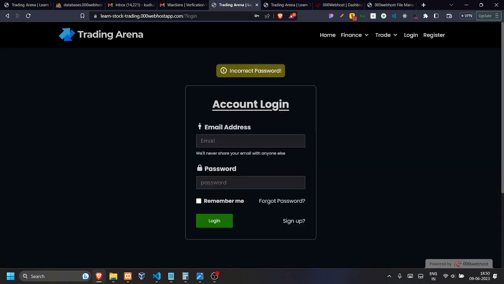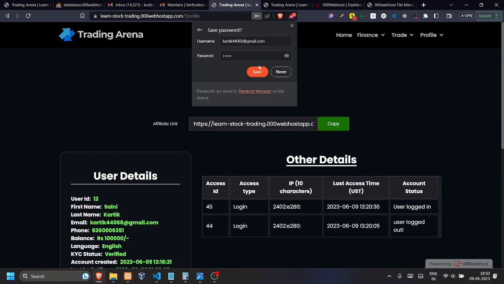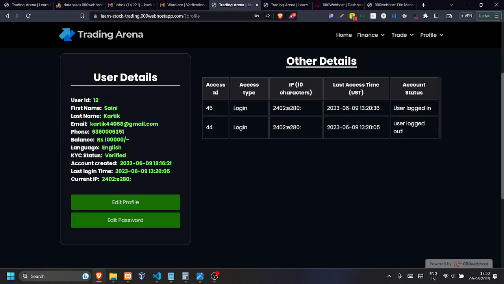You need to enter the right password. So if I put the right password, that is 1234, which we have just changed, and log in, it will then redirect me to the profile page. So this is the profile page, and you can see that the history has also updated, saying the same IP address has re-logged in, and the previous session was logged out, and the current session is currently logged in.